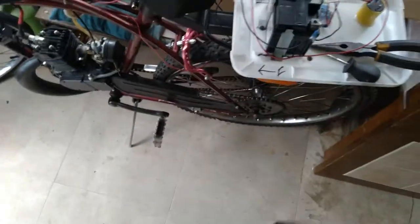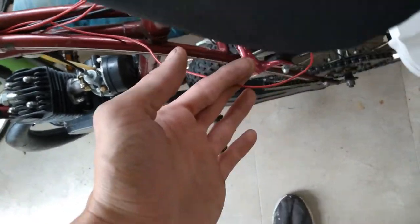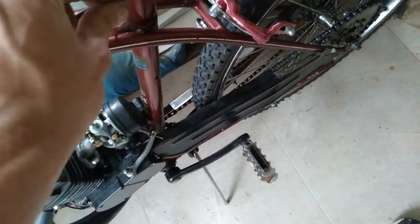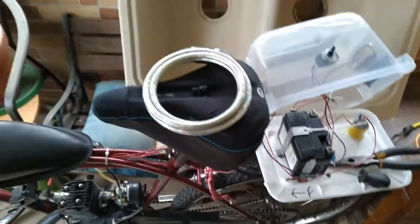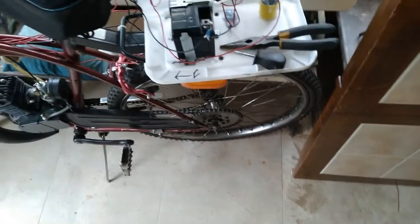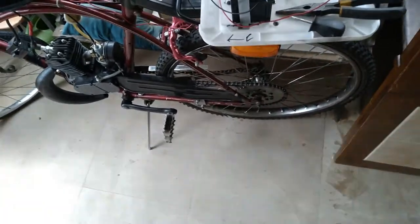I also want to reroute this one lone positive that's sitting on this side, because all my other wires are wrapping around to the right side of my seat post. If I clean that up and wrap it around this way instead of having it come along this side, that'll let me run my conduit right back here to this center post on my cargo rack. That would probably be the most ideal way to run those wires, and then they all just loop up around and connect to my box or wherever they go.